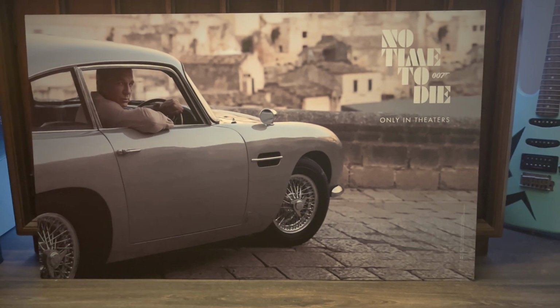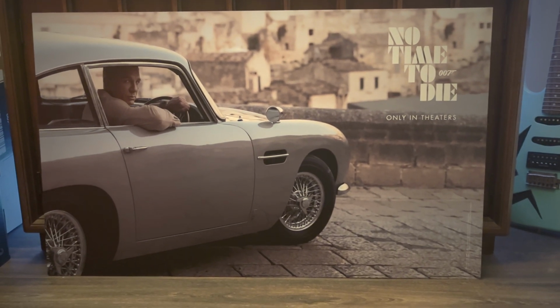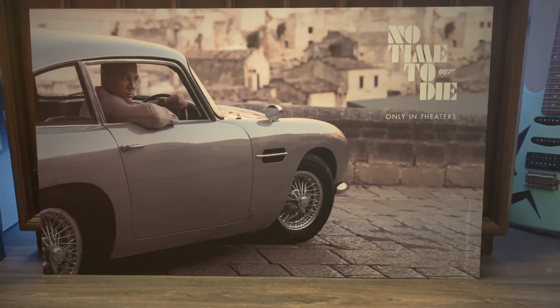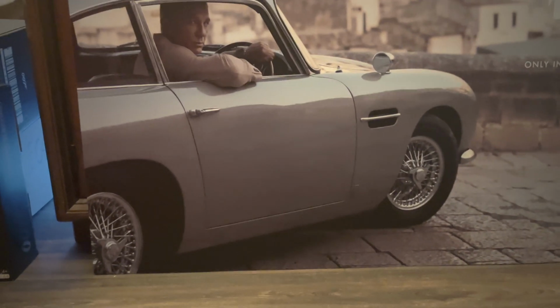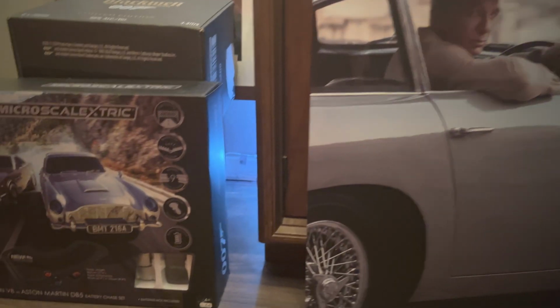Kicking back off with artwork, I've got this wonderful poster. This is actually Plasticore printed, and it is mounted on foam core already. This is a promotional item. Thank you, Richter's and Phillips Jewelry. They gave me that when I did the Omega video. I'll leave that link up above as well.